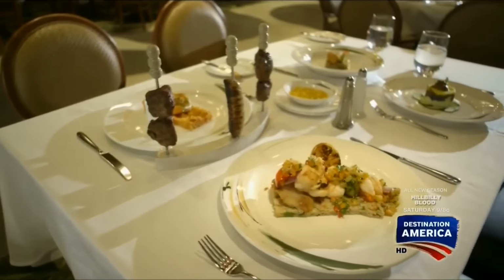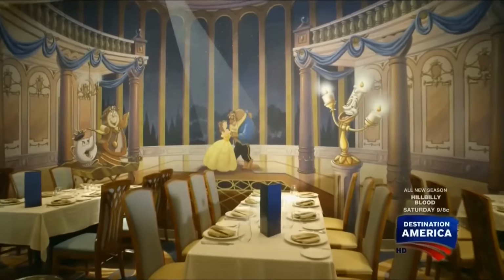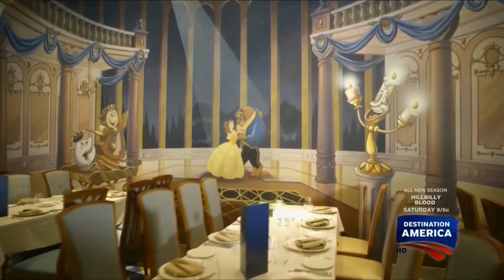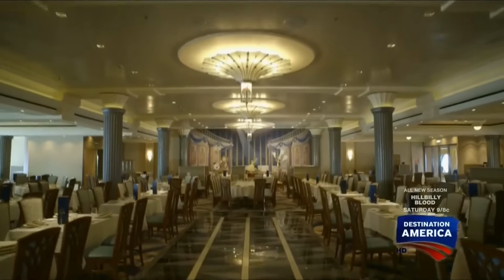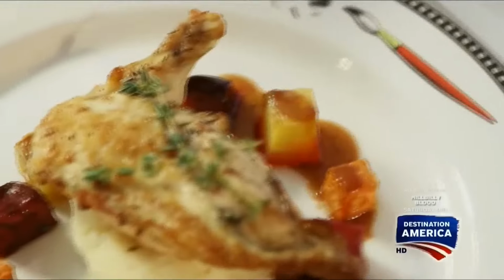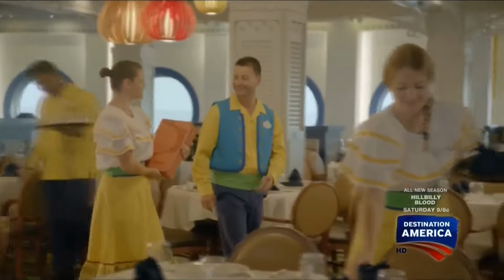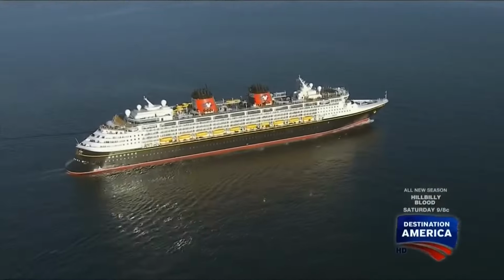And when it comes to the menus, the food is designed to match the different restaurant themes. In every space that you walk into, there is a storyline. And of course, we want to pay attention to all the details. And that's where the connection between the interior design, the menu development, and also the service style, the costumes that our crew members are wearing. It's all very, very important to tell that story.